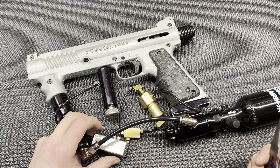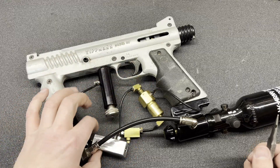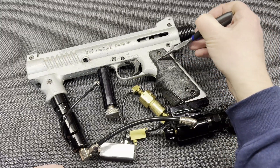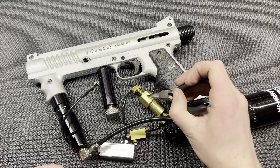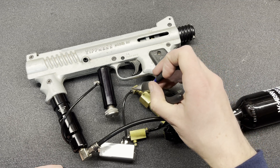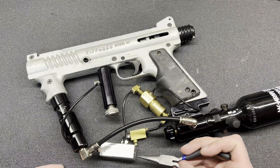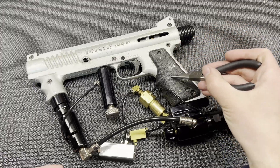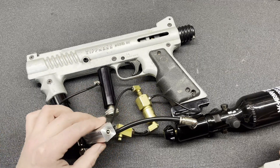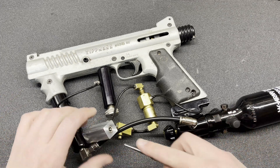There we go — nothing too fancy. This concept works, obviously this is a pile of clunky equipment. I can easily fit a switch in here. Whether or not I'll be able to make a smaller version of the pulse valve with the equipment I have — I don't think I would try to make the exhaust valves, but the pulse valve I think I could make. Hook that up to the switch, get all this equipment to fit in the grip once I mill it out, and the end result would hopefully be a mechopneumatic instead of an electro-pneumatic, which I think could be rather neat.